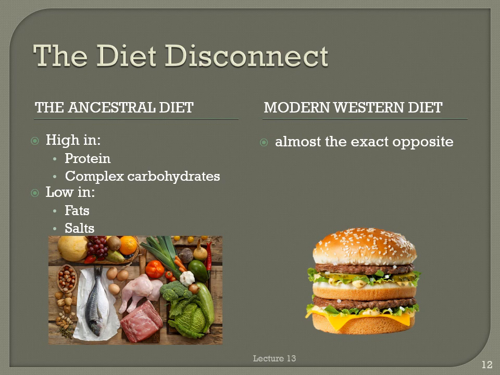Because our ancestral diets were low in fats and salts, but those nutrients are essential for proper nutrition, we also evolved to think those foods are tasty. When our ancestors found them, they gorged themselves, storing fats and salts in their body for future use during the long periods when none were available.